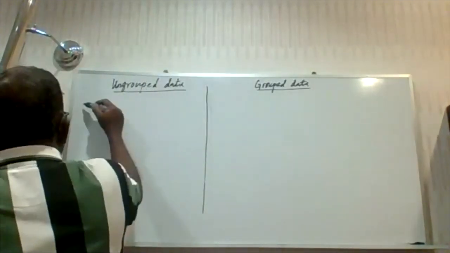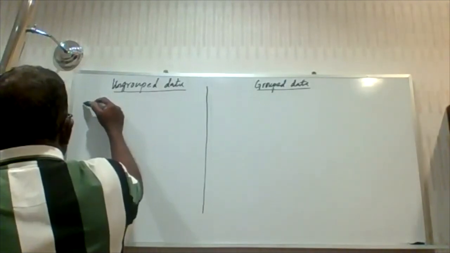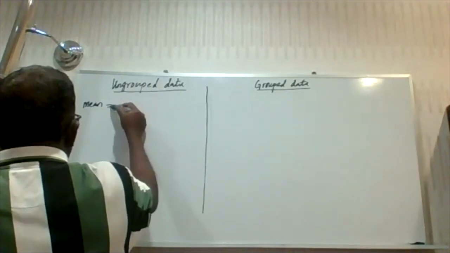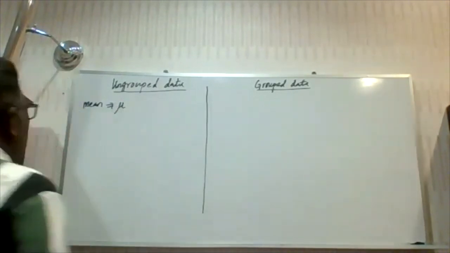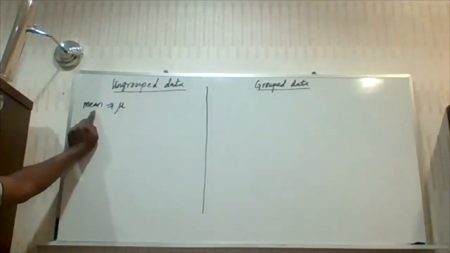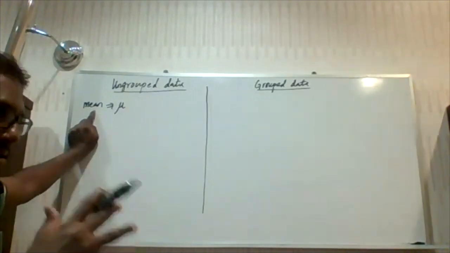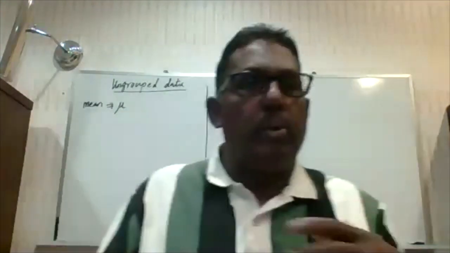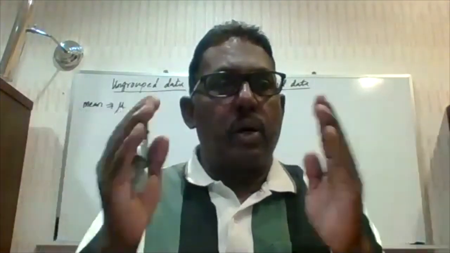So how do we measure the mean? The mean is also denoted with this symbol. It is usually used as one of the measurements of central tendency. You can also look at the mean as the most expected value. That means of all the data, there will be certain data which are close to each other.